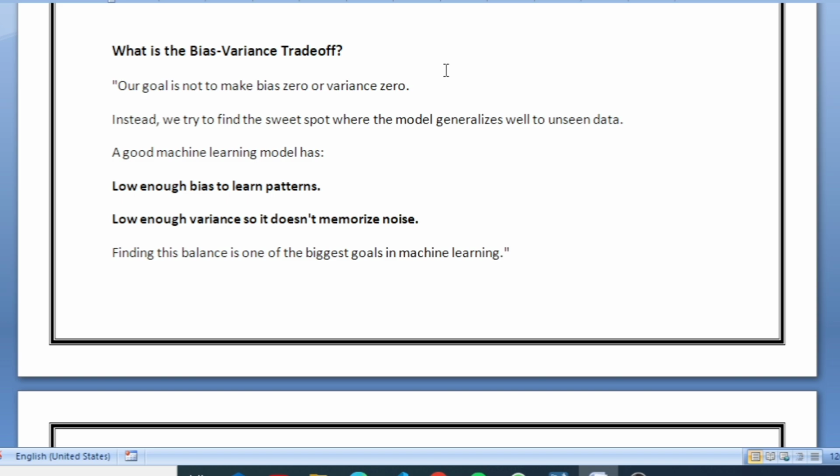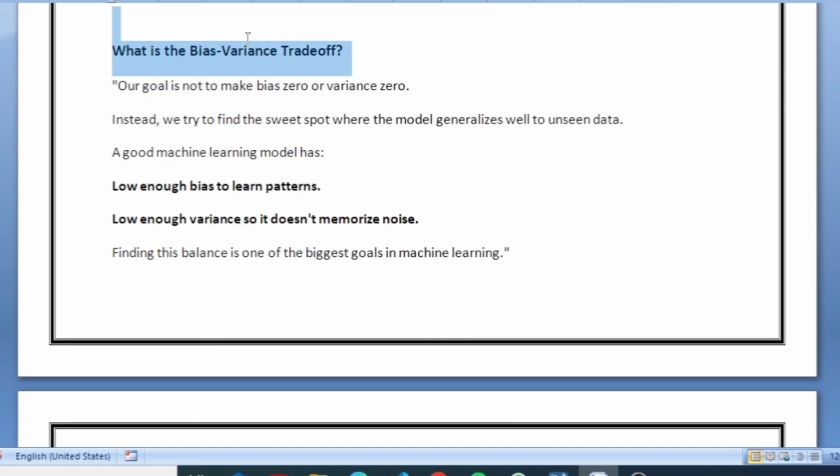High bias versus high variance. Think of it like preparing for an exam. A student who studies only 2 pages and ignores everything else is like a high bias model. Another student memorizes every question, every example, and every tiny detail without understanding the concept. That student resembles a high variance model. Our goal is to become a third student, someone who understands the concept well enough to solve new questions. Similarly, in machine learning, we want to balance between bias and variance.